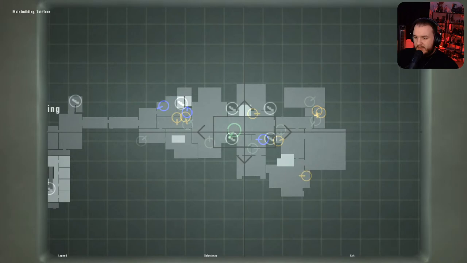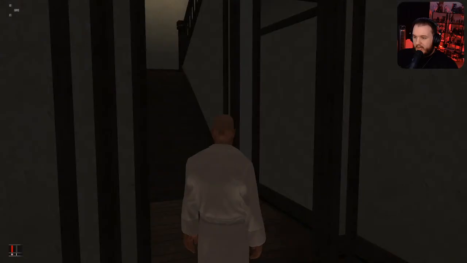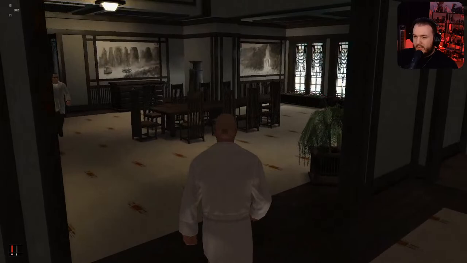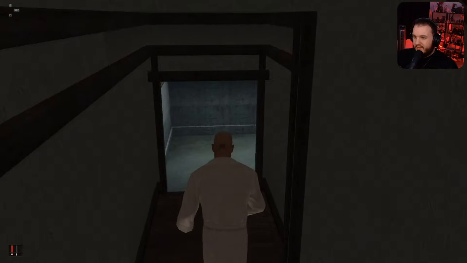Lou, okay. Let me try going to the medical wing then. Where is this? Can I go down here? Am I allowed to go down here, actually? What is this?